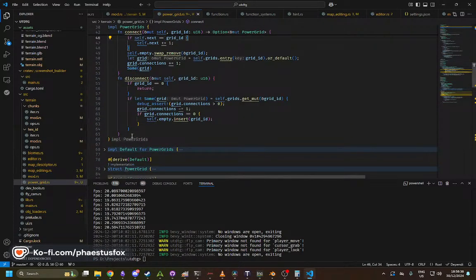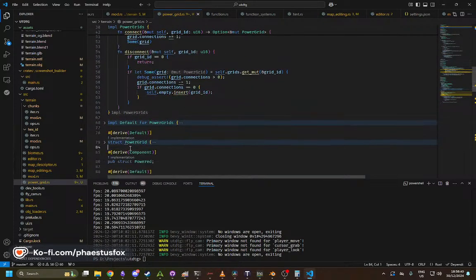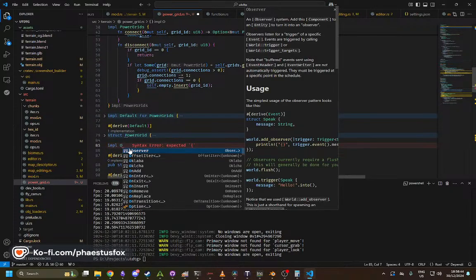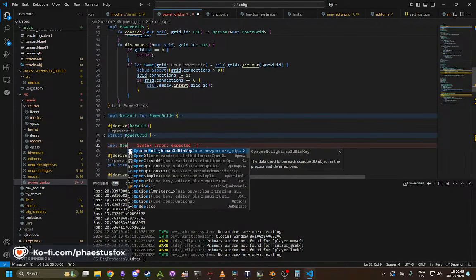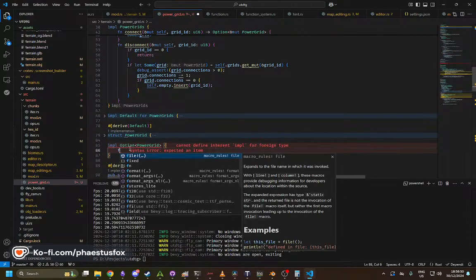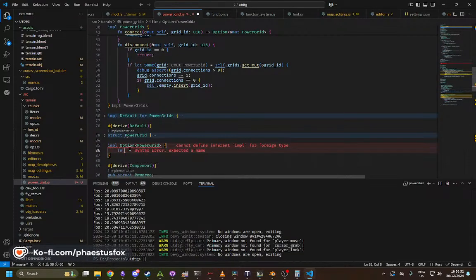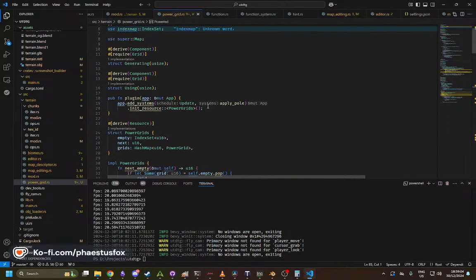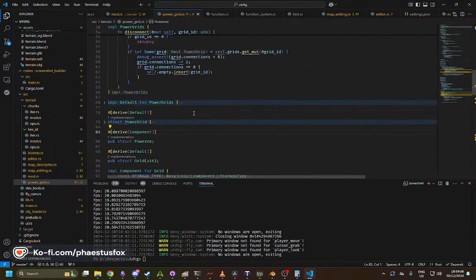I mean, the lazy thing to do is then implement power grid. Just import Option<PowerGrid>. And then just say impl. Oh, see, I can't do that. I can't implement impl for foreign type. That would have been funny. It's just to say like, you can just call whatever you like on it. Like just call the function. If it's none, it'll just ignore it. Anyway, what were we doing?